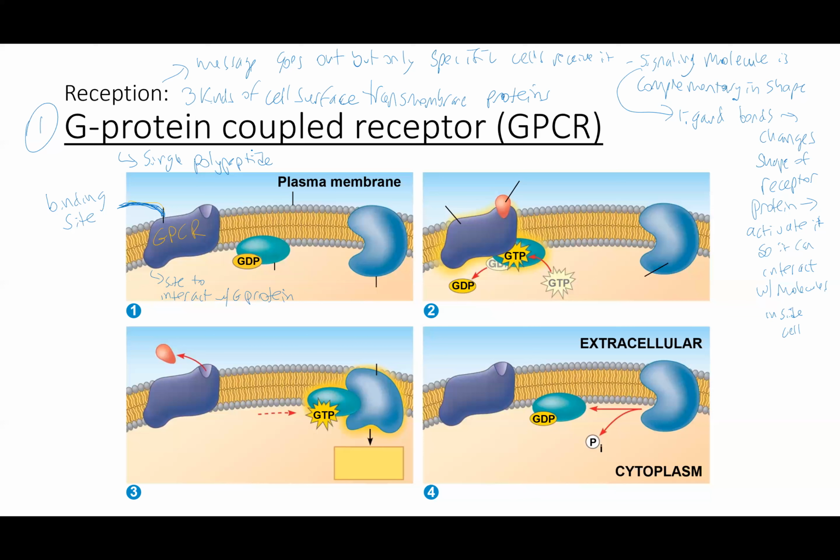Polypeptide is a chain of what? Chain of amino acids held together by what kind of bond? Peptide bonds. So the chain is our primary structure. What's the secondary structure of proteins? They can twist into helixes, or they can fold into pleated sheets. So you can have alpha helixes or beta pleated sheets. This is a single polypeptide made up of 7 different alpha helixes, so it doesn't have that quaternary structure where we put a bunch of polypeptides together.